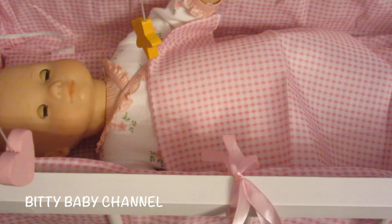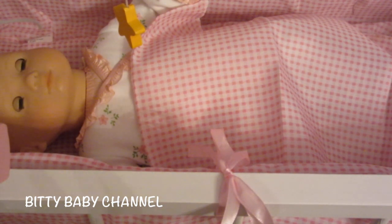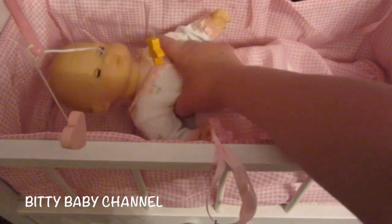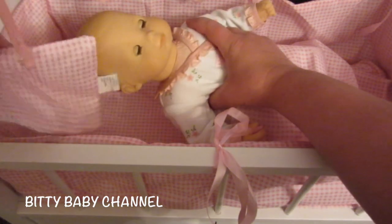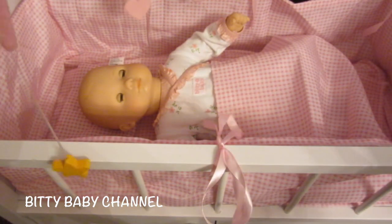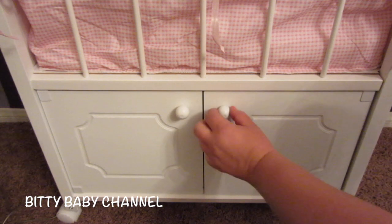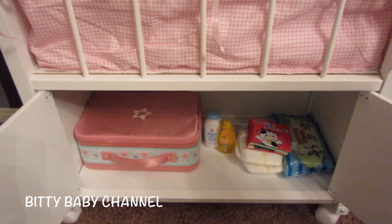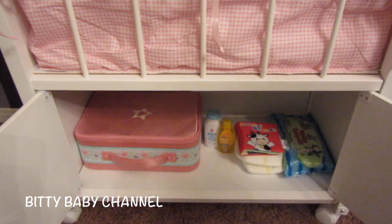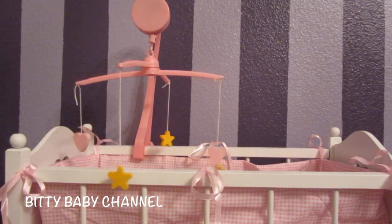Here we go — I love it! It fits perfect. I have Bella in here, she just went to bed, but I want to show you the crib real quick. Look how cute — it comes with this cute little blanket, a little pillow, this bumper, and this cute little mobile that even plays music. This is definitely my favorite part: these two little cabinets, but they're pretty big. It holds my Bitty Baby suitcase, and I have baby powder, shampoo, diapers, her little book that I read to her before she goes to bed, and wipes.